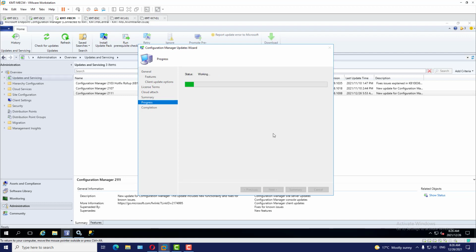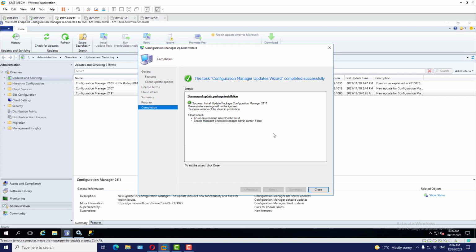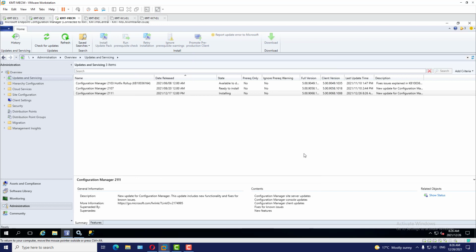Click Next again. And then click Close. As you can see, it says installing. The status has changed from ready to install to installing.